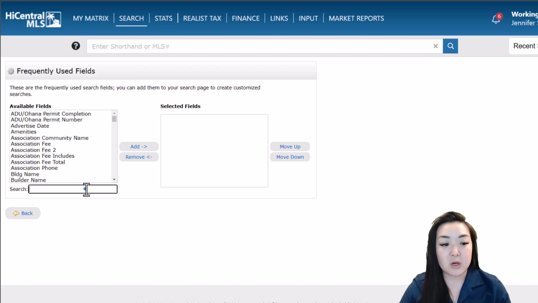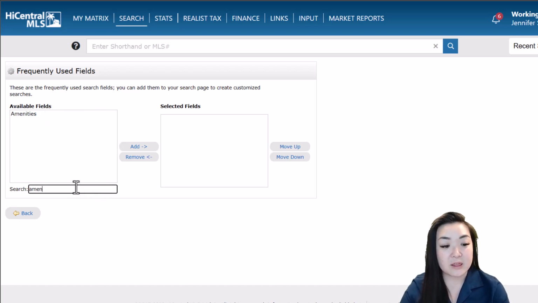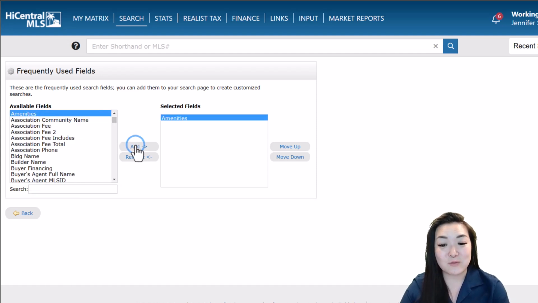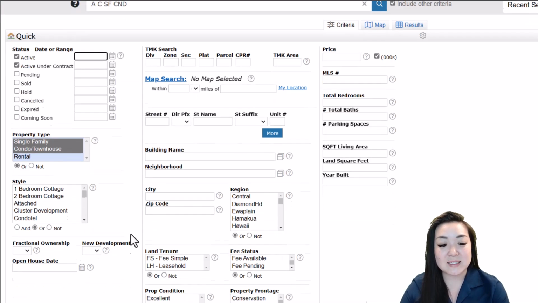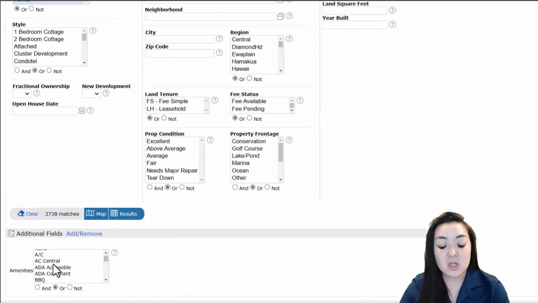So maybe you want to know what the amenities are. You can go like that, click on amenities, add that to your selected field option, and then you go back and it is down here below amenities. So you can start to filter out your searches by amenities moving forward.